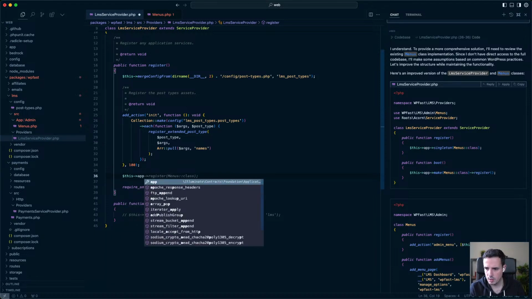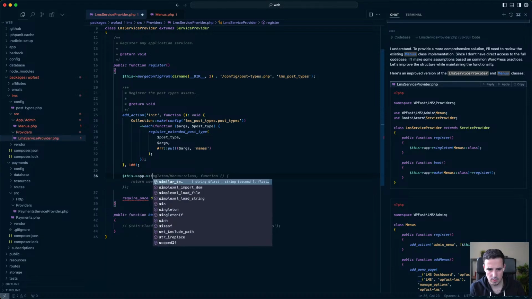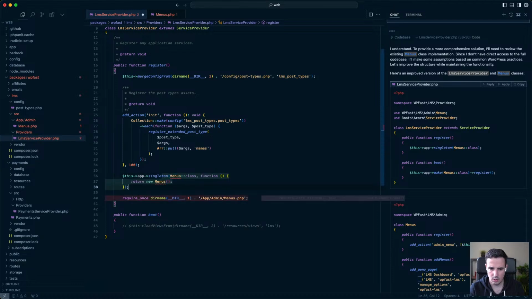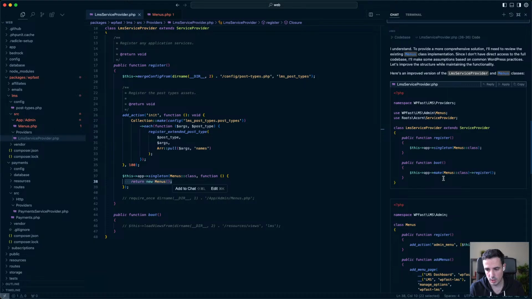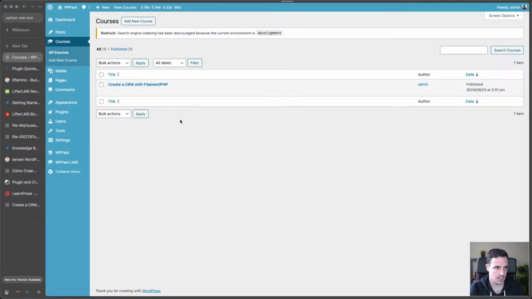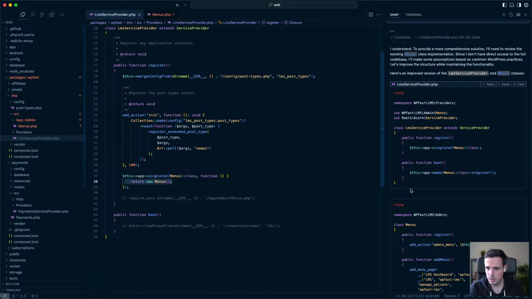This app, singleton menu. And the thing is that I tried this way of doing it, but I couldn't make it work. And I don't know if it's because this, I should do it this way, but we'll try. So yeah, right now, as you can see, it's not loading.